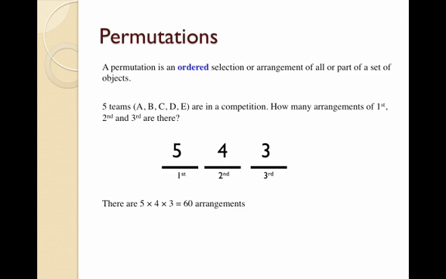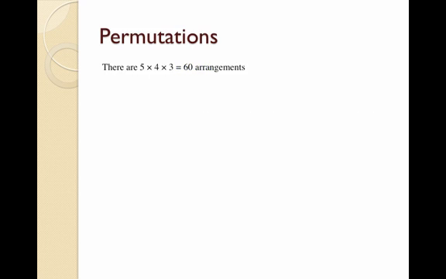Now, in this video, what I want to do is develop the rule for permutations as well as the use of factorial notation to make things quicker. We know that 5 times 4 times 3 is the number of arrangements we have. Now that looks really close to 5 factorial. In fact, if I just multiply that by 2 and by 1, I do get 5 factorial.